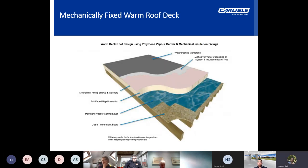So, looking at the typical detail for constructing a mechanically fixed warm roof deck. To build this using a membrane system, what would be required is a roof deck, which generally would be made up on a timber basis of minimum 18mm ply or OSB free deck, a new vapor barrier, or leave the existing felt membrane in situ if this has not suffered water damage, and then the insulation layer, PIR, mineral wool insulation or similar. To build this involves screwing a 9mm board and insulation down into the existing joists and then installing the membrane as per installation instructions.